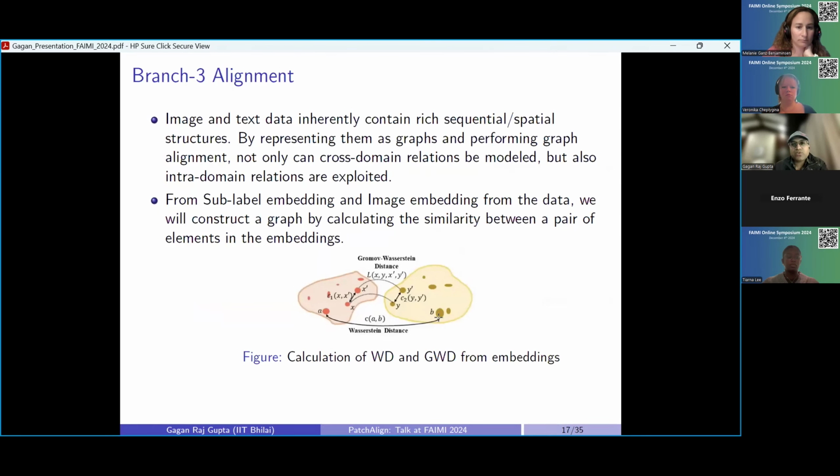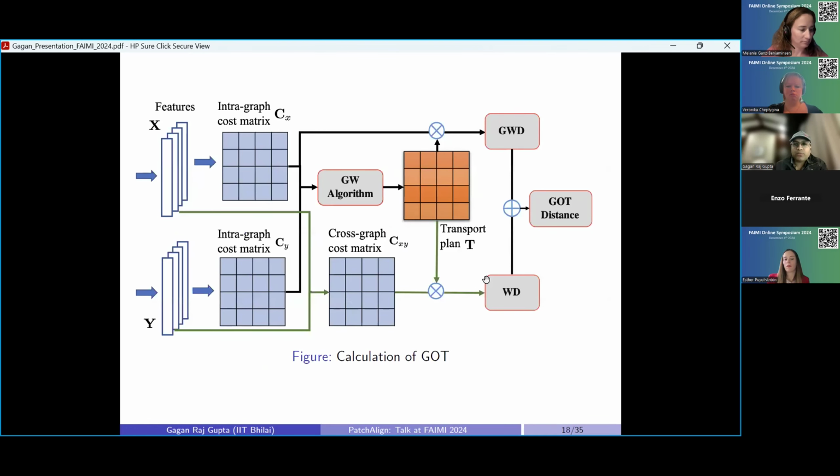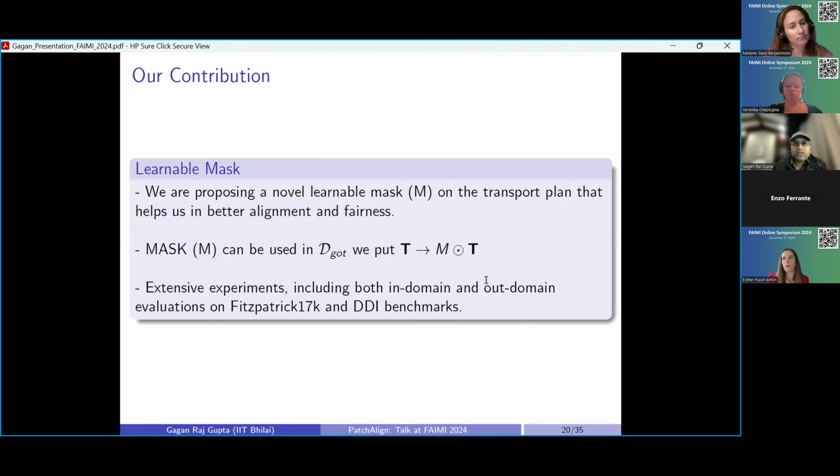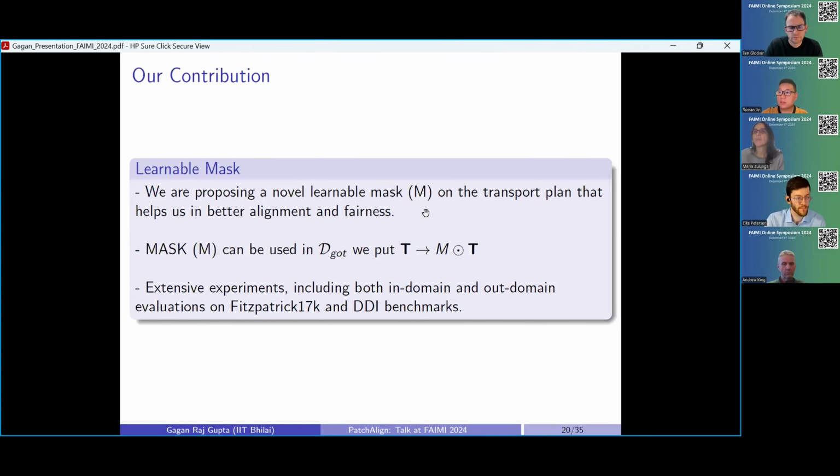When we are aligning images to text, we want to align them in the way that my dissimilarity, which will lead to these cost functions, these CAB, C1 x prime, C2 y prime. So I want to align them in a way that my cost functions, when I multiply the distribution or the weight in the transport plan with this cost, the overall cost of the whole transport is minimized, which means that similar things should align to similar things in both domains. So this is what we did. But there is one more interesting thing that we did, which was to learn a mask over them.